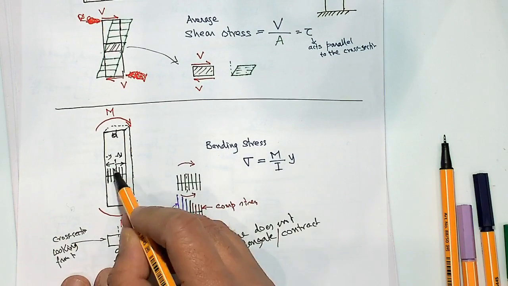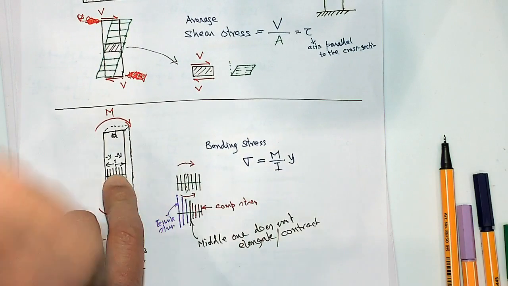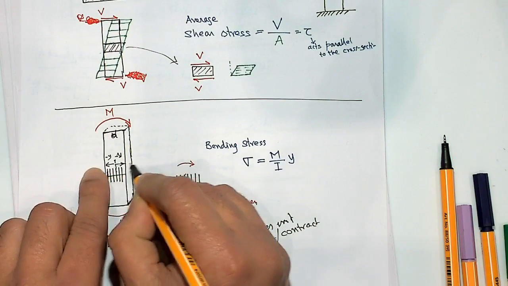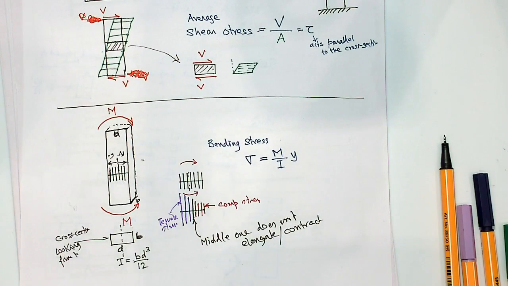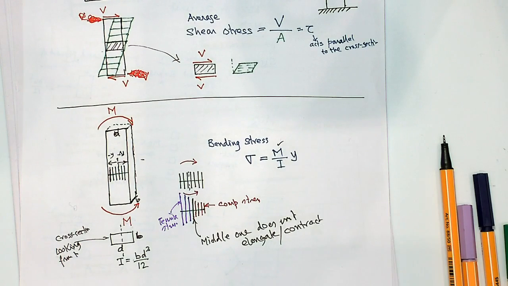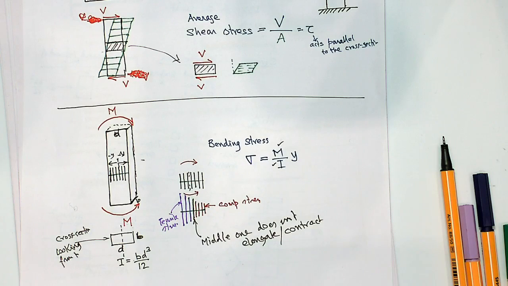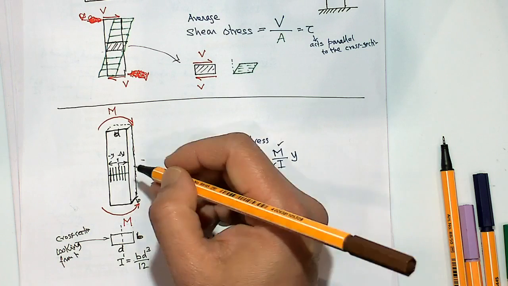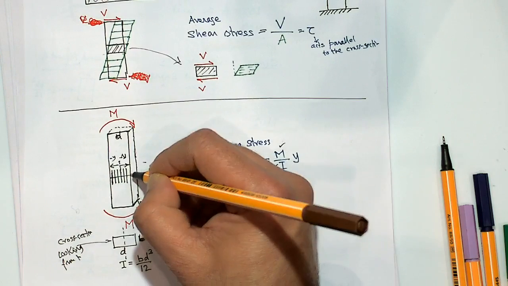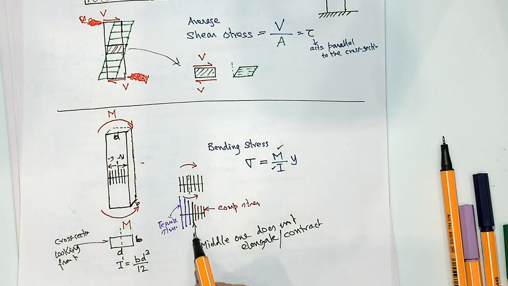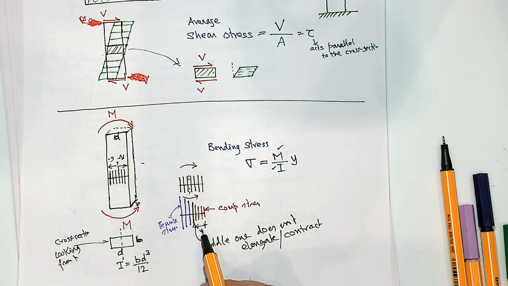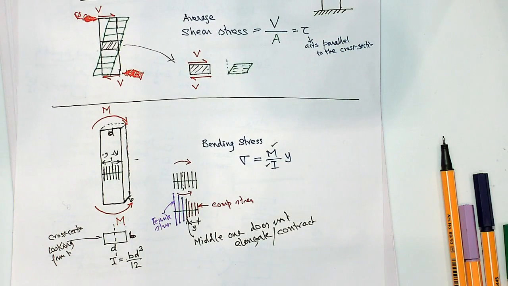So to find the bending stress at a location, find out what is the bending moment at that location. You know that. You are given the geometry, so you find the second moment of area. And if you are asked for the maximum compressive stress, you choose the value of y which is maximum from the central axis to this one. So this is the value of y you are talking about.